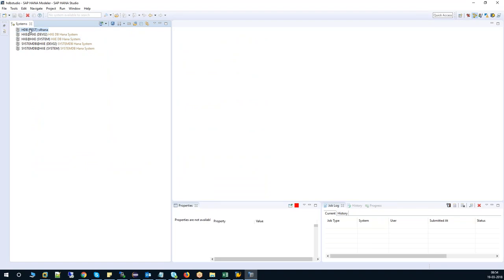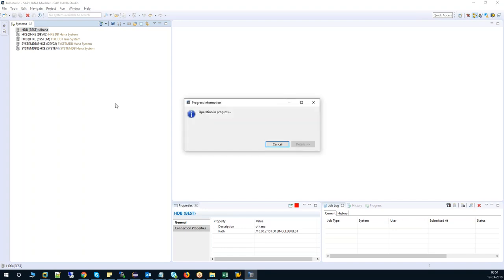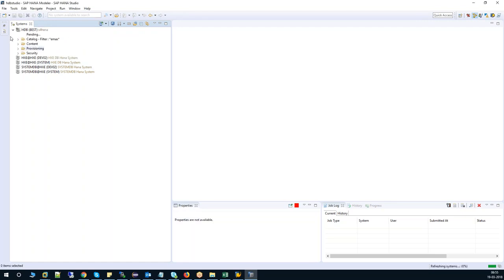This is my system. The user is best, and I'm connecting to that.